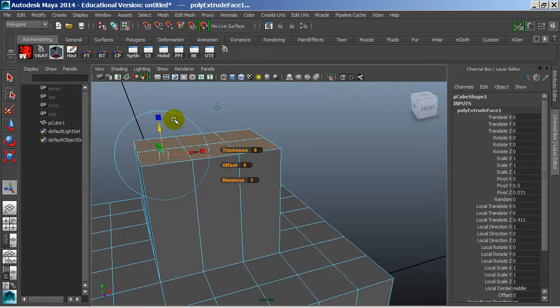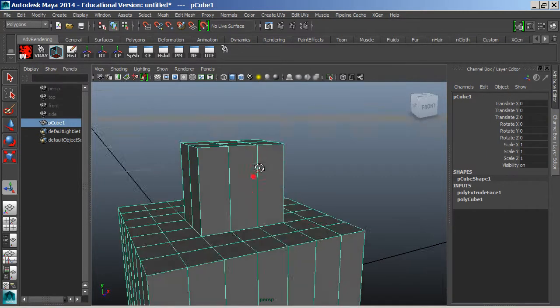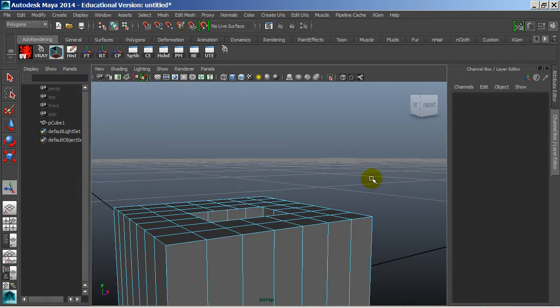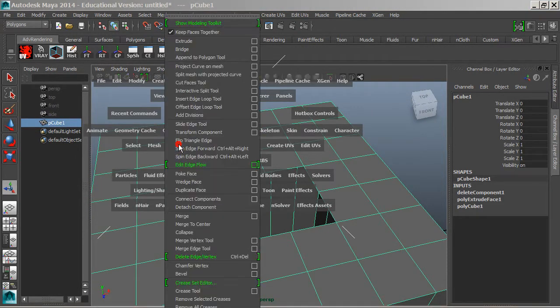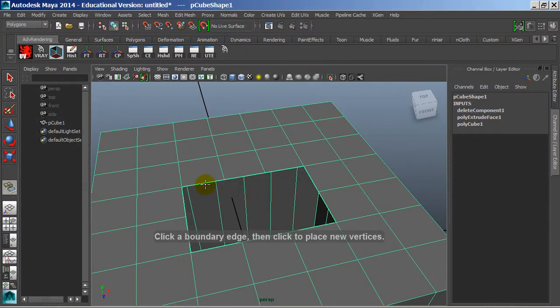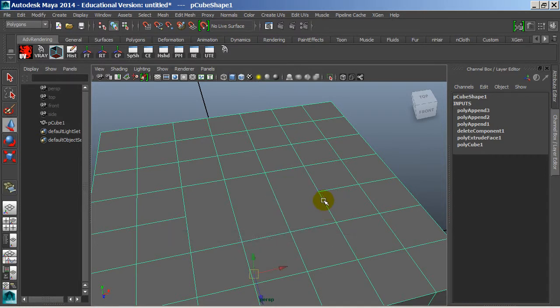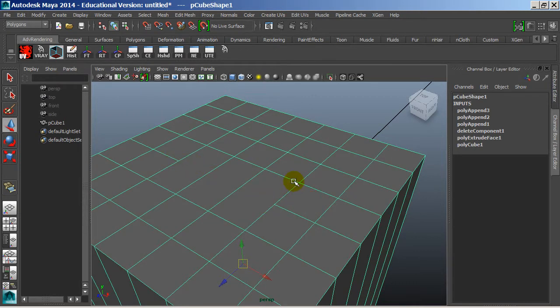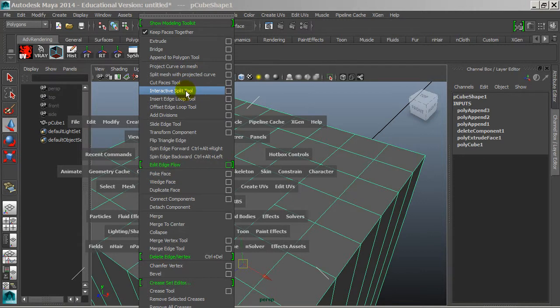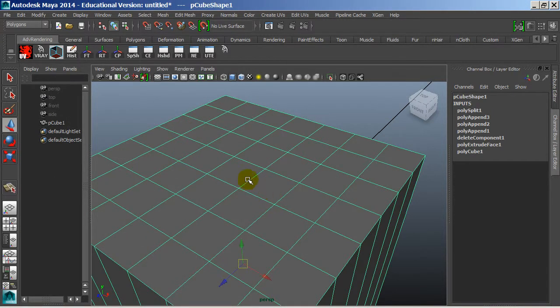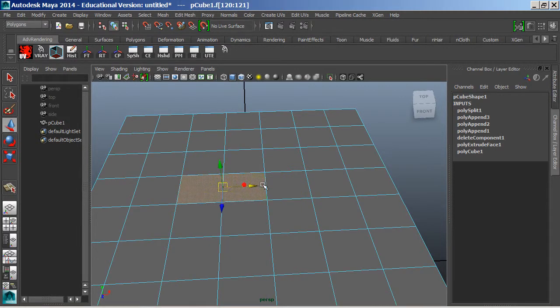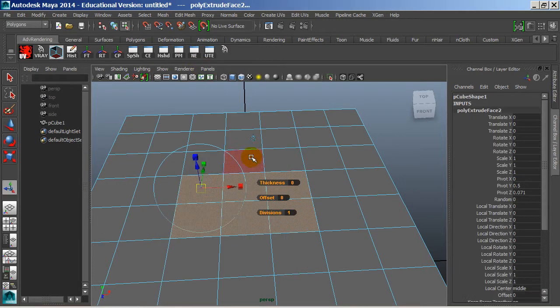and then pulling that one extrude up, okay? Or what you can do is delete the faces off, so you can actually just go through and delete faces. And this is a little bit more of an advanced thing, but we can use this append to polygon tool. And I could literally just click on this edge, click on this edge, click on this edge, click on that edge. And I can remake this thing. Eventually we'll get into using this append tool a bit more. But for right now, I just deleted the stuff that was garbage and rebuilt it. And I can use this interactive split tool to put these things back in. So now it's back to exactly where it was before. And now I could grab these and extrude and not have any issue.